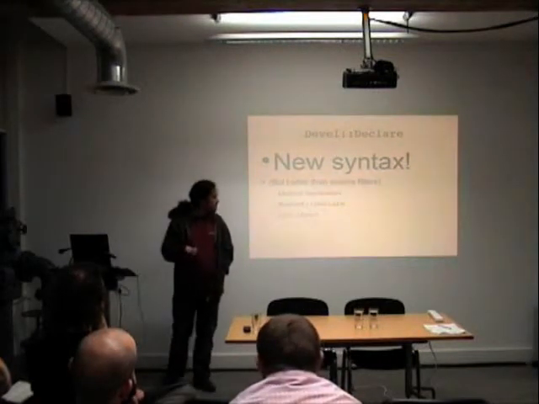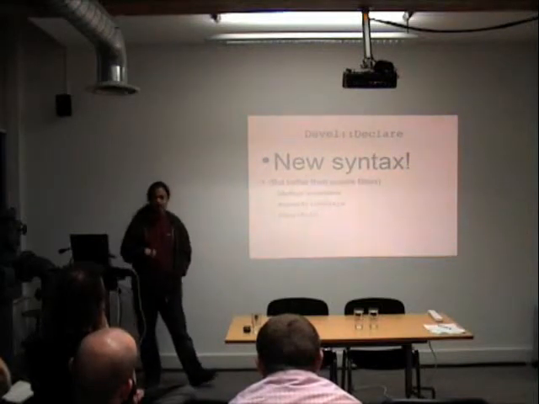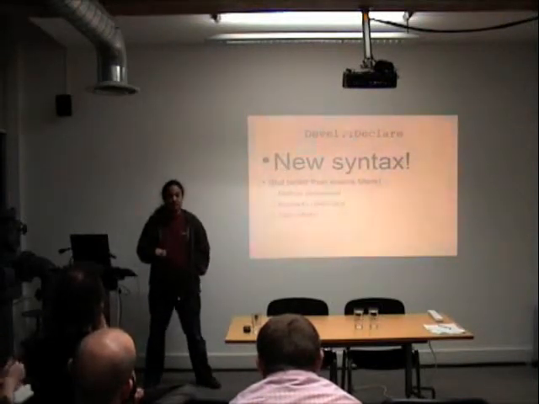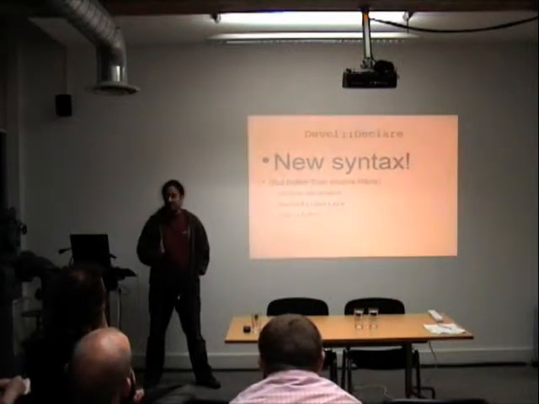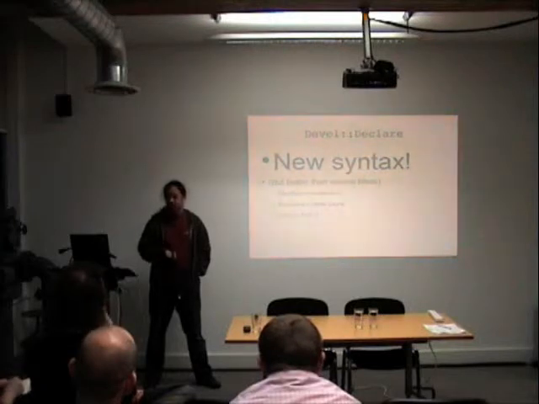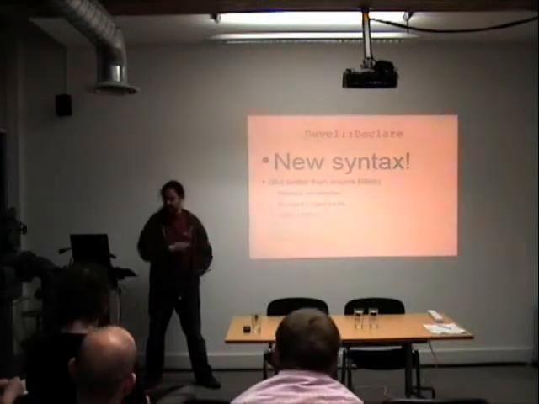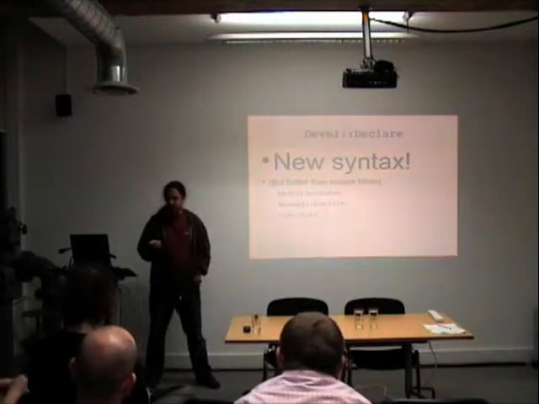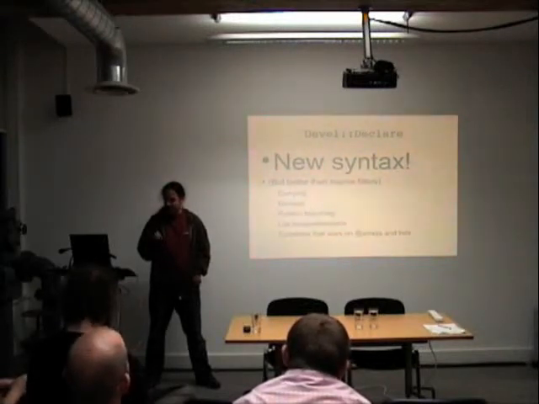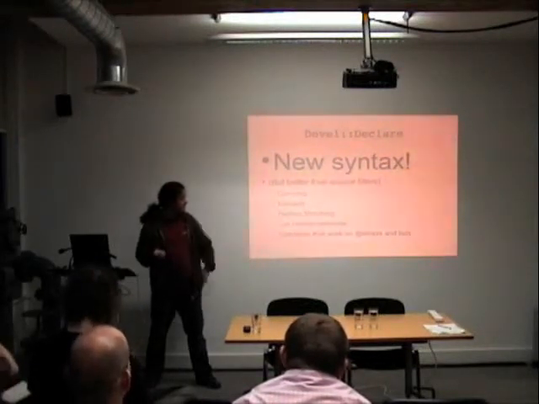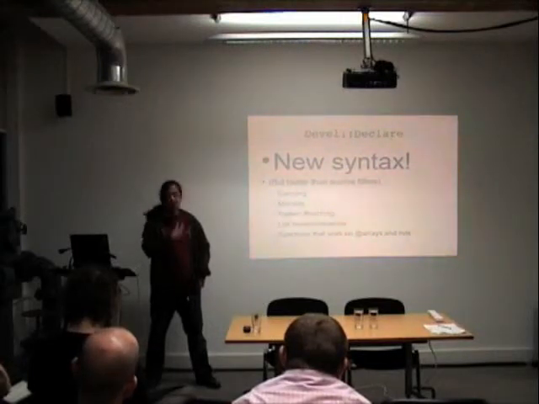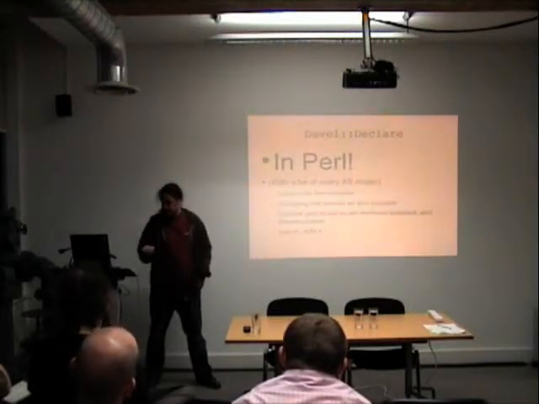And currently, there's a very, very nice module called MooseX::Declare. I don't know whether you guys have been using Moose, which is an object-oriented system for Perl. And MooseX::Declare allows you to write things that look very much like Java or a sensible object-oriented programming language, but within Perl. So I'm not going to talk about that. That's OO stuff. I'm going to talk about this weird functional programming stuff instead. And that's some of the things that I've been talking about at different versions of this talk.